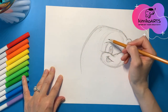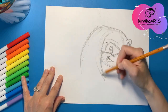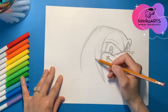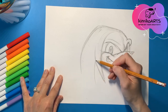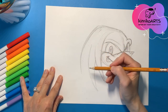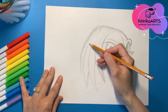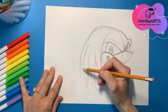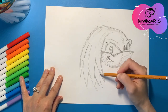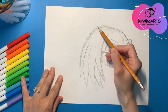Then I'm going to add a few pieces of his hair, with one kind of coming down and going up. To do that I'm just going to draw a curve line going down and then start at the bottom and draw a curve line going up, tapering out a little bit. Then to add the layered effect I'm going to draw another curve line going down and a curve line going up. The last little piece is going to be layered underneath. You can add a few more pieces if you like. And there we have Knuckles sketched in.